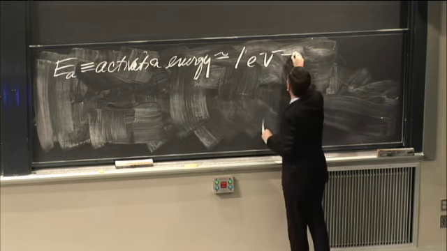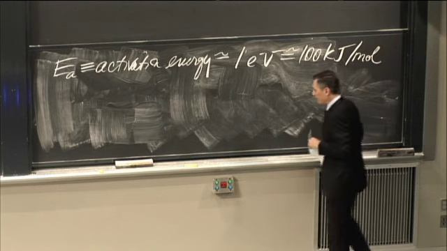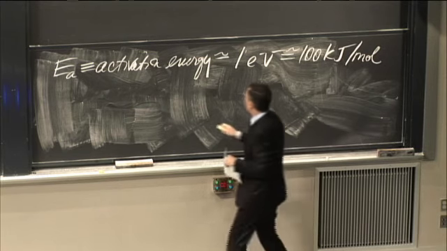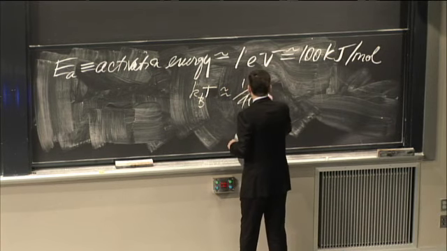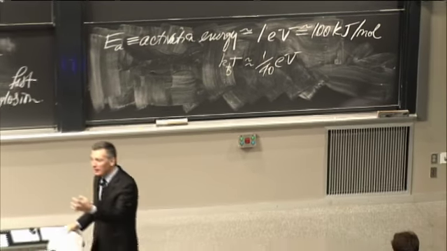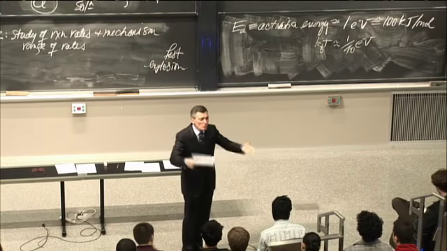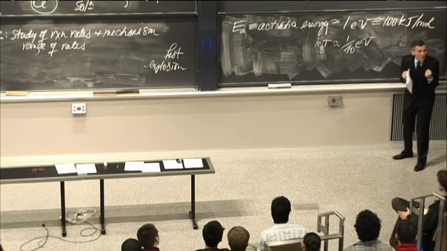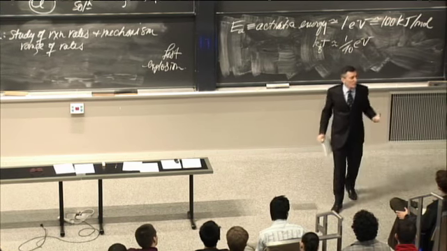1 electron volt, which you know now is about 100 kilojoules per mole, isn't it? I hear the chorus of yeses. What is thermal energy? What's kT at room temperature? k Boltzmann times room temperature is about 1/40th of an electron volt. Now, we are chemical machines. This conversation is occurring because all sorts of chemical processes are at work in me and in you. And how's that happening, when all we've got to suck out of the environment is 1/40th of an electron volt, and we need on the order of 1 electron volt to drive certain processes?